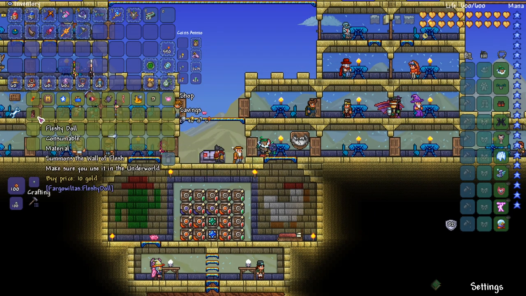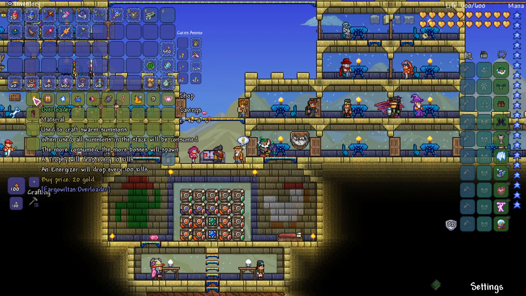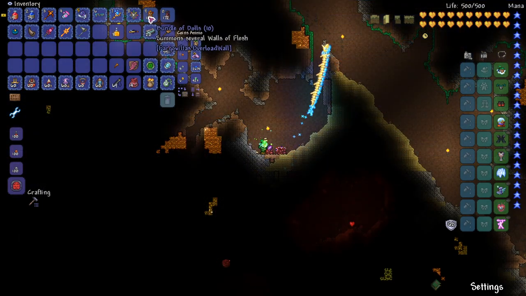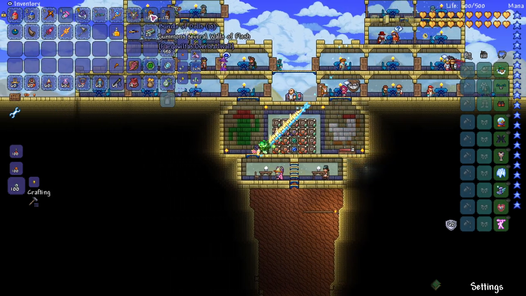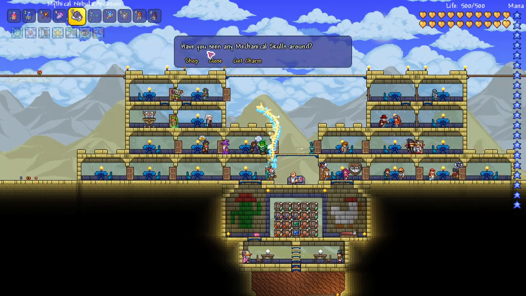Pretty hard modes. Fleshy dolls. Make sure to use it underground. Overloader, used to craft swarm summons. When used, all summons in the stack will be consumed. The more consumed, the more bosses will spawn. I think I get it. I think you're meant to make loads of them at once, and then when I click summon on this, it will summon all of them. Do you know what I mean? Let's test that theory out, though.